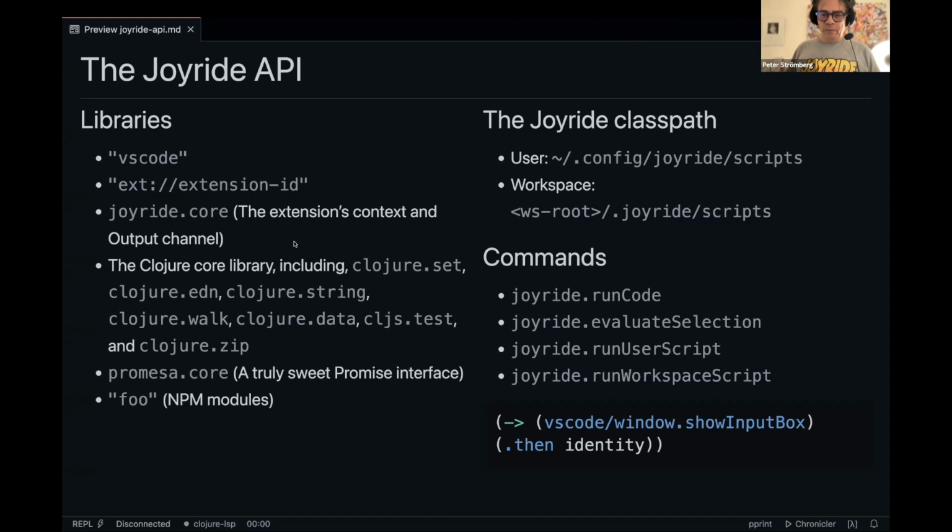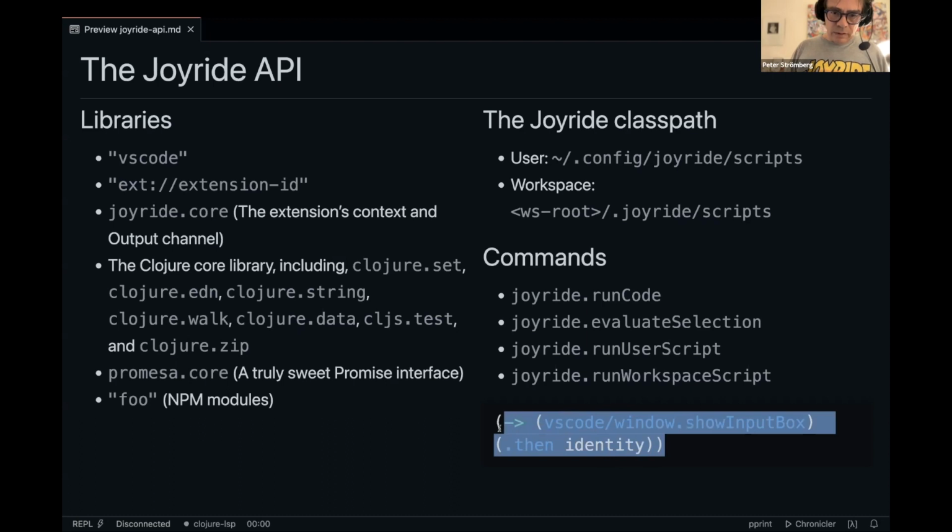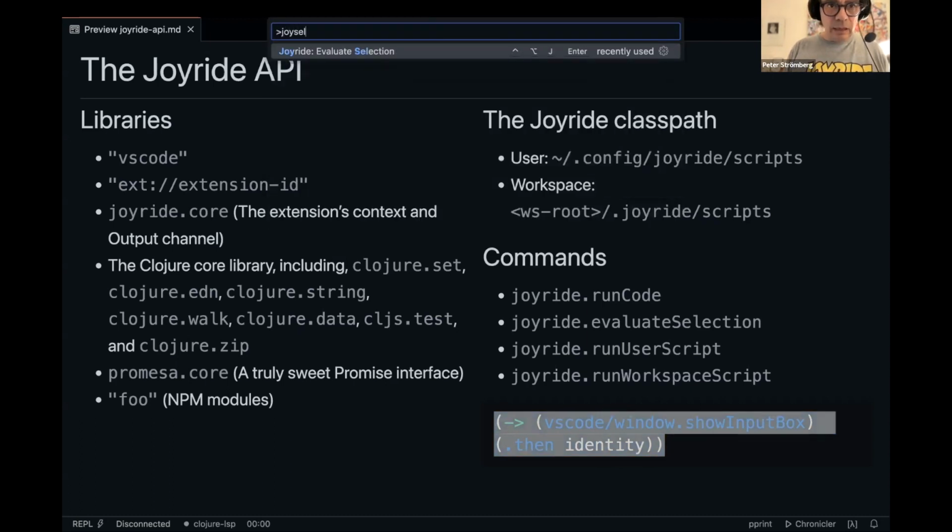Joyride has 4 commands, and these are available for the user and also for other extensions. So we can run code, as we have shown here, and we have this evaluate selection, so we don't need to copy and paste to the prompt. We can join cell, and this code opens the box.